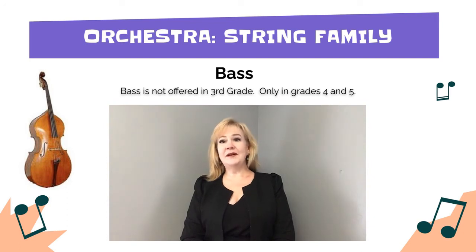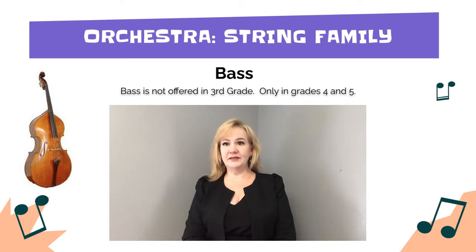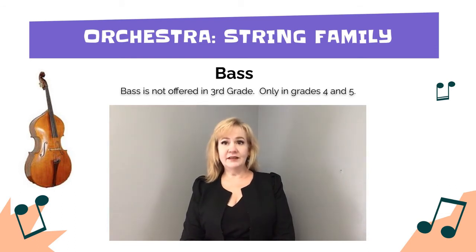One more word about the string bass. Generally speaking, basses do not come in small enough sizes for third graders. Therefore, we do not offer it in third grade at Birch Grove. We do, however, offer the string bass in grades 4 and 5 at Birch Grove. If your child is a third grader and really loves the string bass, have them start this year on the cello. Then we can switch them to bass in fourth grade.